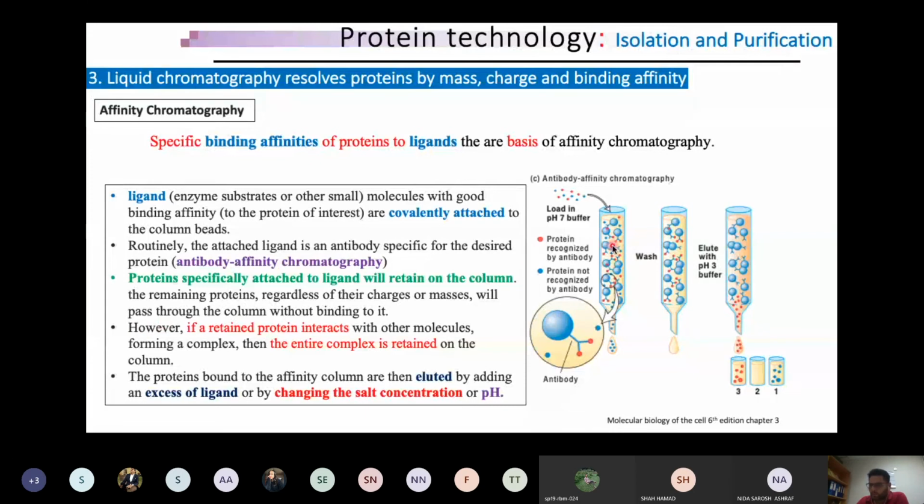and specific proteins will only stay there. So when you wash it, when you use buffer, all the proteins which are unbound will leave the column. Only those proteins which are your required proteins will be bound to this column. And now you elute those proteins using different buffer, different pH. So you could elute it by 3 different methods. Quickly, the first is excessive ligand. Either you could use more ligand to elute this.